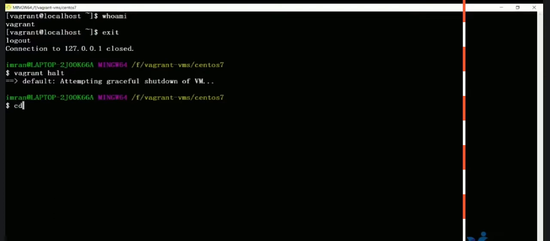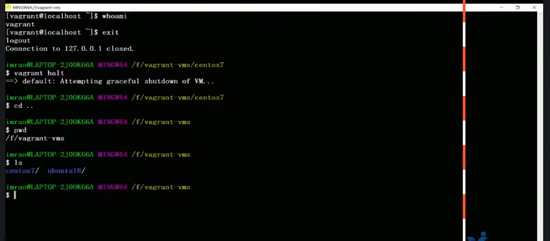And now I'm going to do cd .. to go one level up in the directory tree. And if you're new to the command line and it's taking time, don't worry, you'll get used to it. Once we get into Linux, we'll do lots of practice on commands. Okay. So as of now, you should be again in this directory, vagrant VMs, or wherever you want.